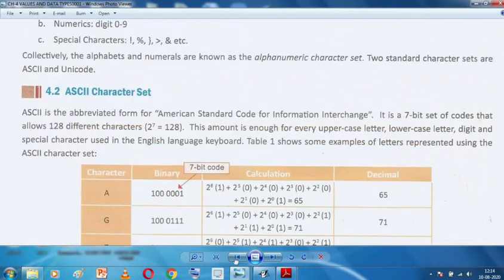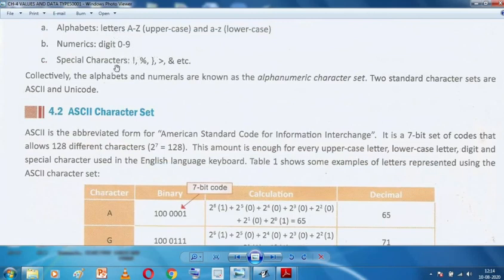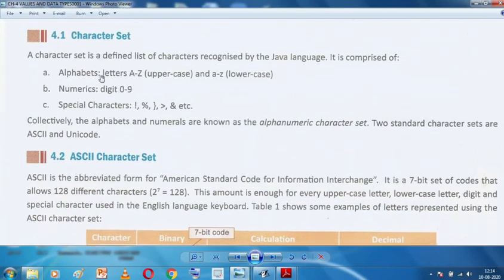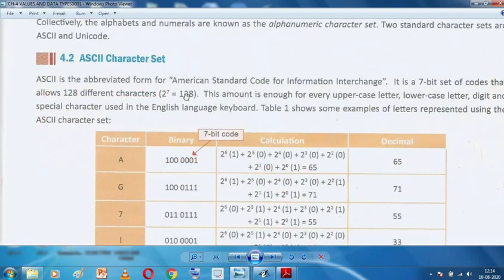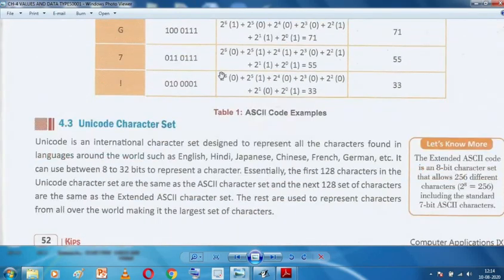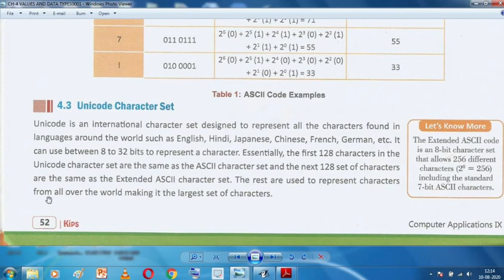The next 128 characters come from the extended ASCII character set, and after 256 the rest are used to represent characters from all over the world, making the Unicode character set the largest character set.